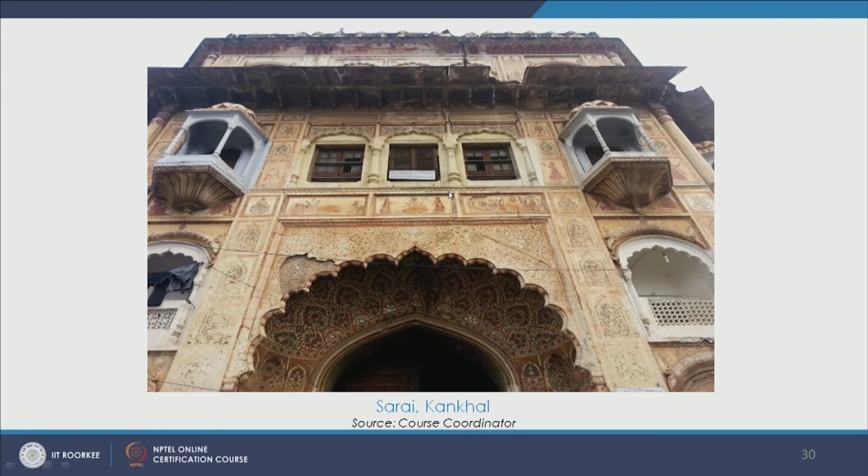So it was a Haveli which is now converted into a traveller's inn or a sarai, and the facade instantly catches our attention, like I was telling in one of the previous slides also. So near Haridwar there are so many tourists who come because there is Ganges and everybody visits the ghats. So just navigating through narrow streets and coming across such beautiful facades, and when we go inside the spaces, the interior spaces are still of the old Havelis, and they have their peculiar characteristics. Also this door, which is humongous, it's on a very huge scale, and it has some timber and metal details. So all these details are very interesting to look at.